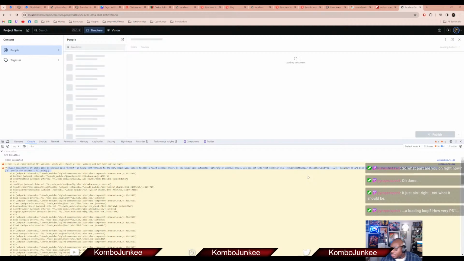But again, I don't want this to go. If you would like automatic filtering of unknown props, you can opt into the behavior, should forward props. Let me see if this works, because I know that it was the preview system causing the error. No, it was in here. Where was it?